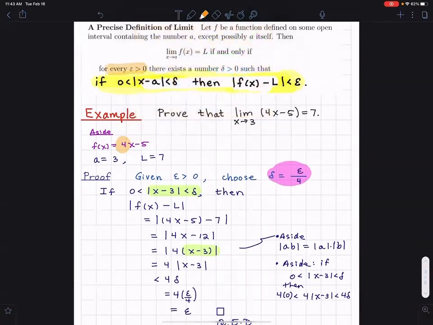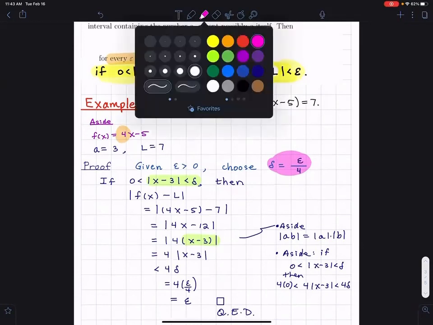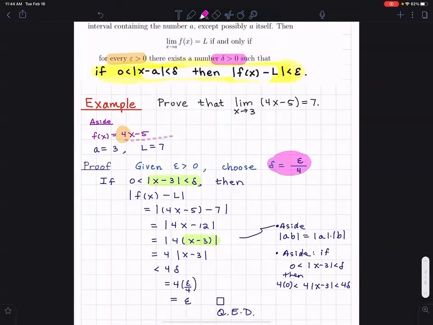It's saying that for every epsilon greater than 0, that's why I said given epsilon greater than 0, anyone, then I can find a delta. And I did find the delta. The delta is epsilon over 4. So I was given the epsilon greater than 0. I said, okay, let's make delta epsilon over 4. Why did I do that? Because I've done these problems a bunch of times. And I know from experience that I take the coefficient of x, which is 4, take the absolute value and just put it in the denominator. So here I have delta is epsilon over 4.